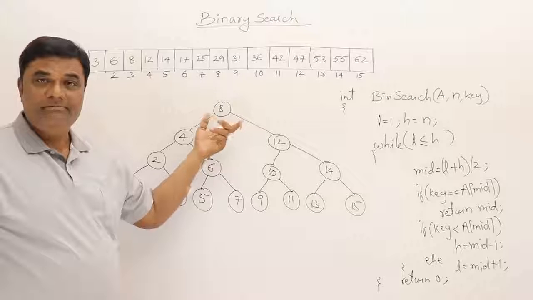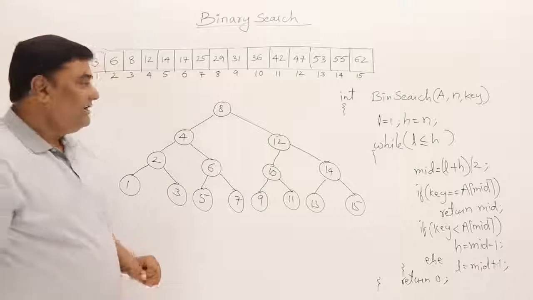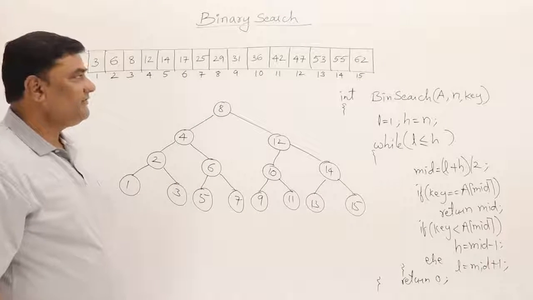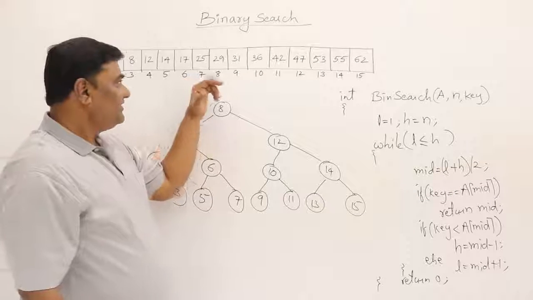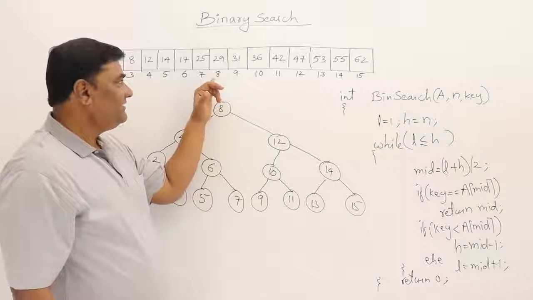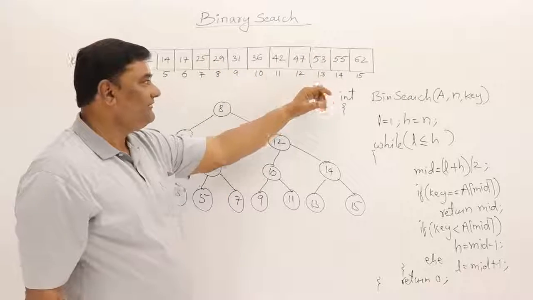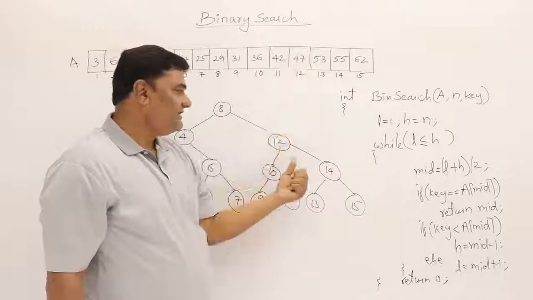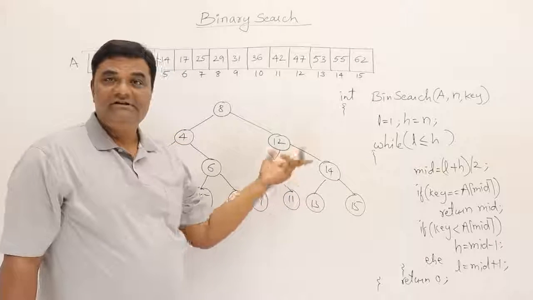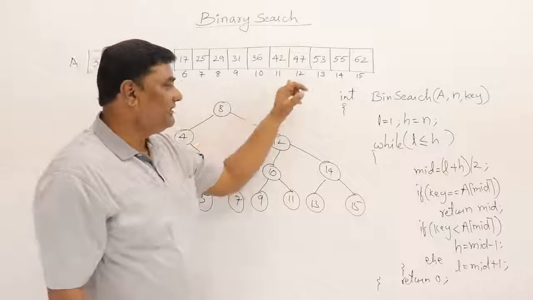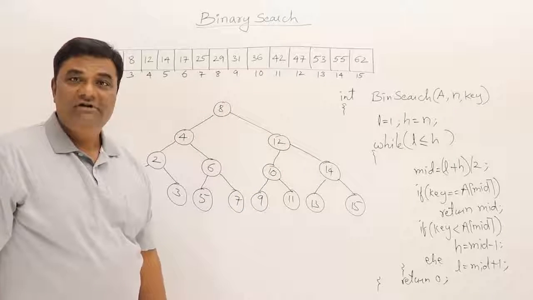So in one comparison, the element is found. If I am searching for an element 47, then it will first check at 8, and if the element is not 47, it is greater, so it will look on this side, that is 9 to 15, and the middle of that one is 47, so it will stop here. Yes, element is 47, mid of that is 12, so it will stop at 12.